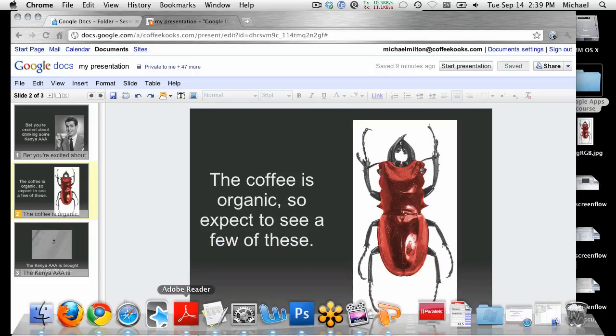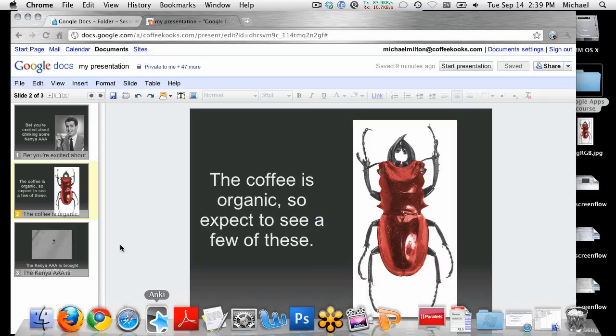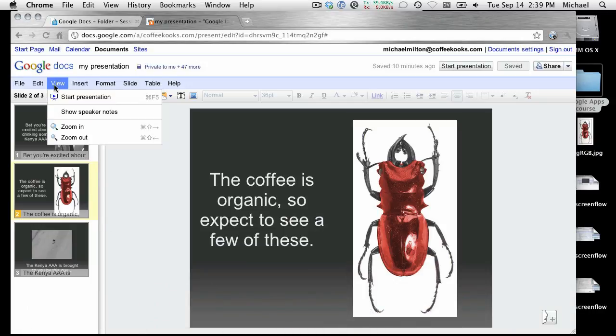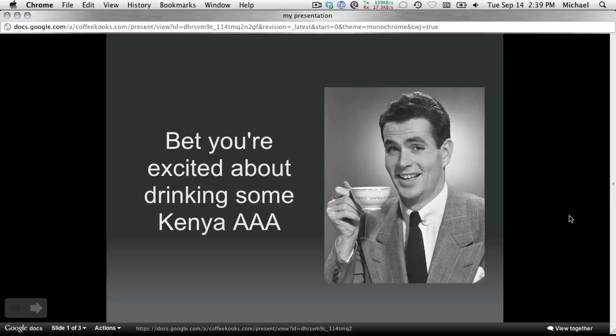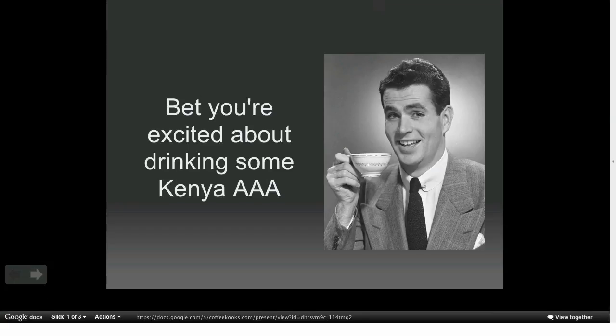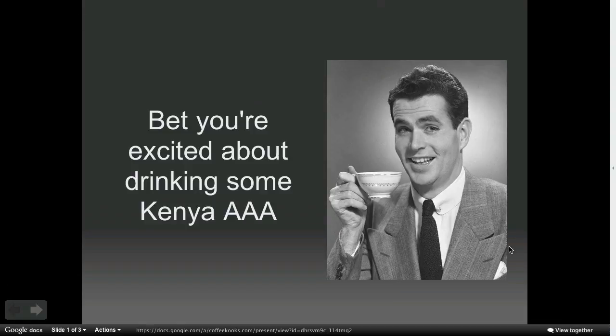So I will switch to View, Start Presentation. And this is what the presentation mode looks like for Google Presentation. And again, I'll do Command Shift F to take it up to full screen mode.